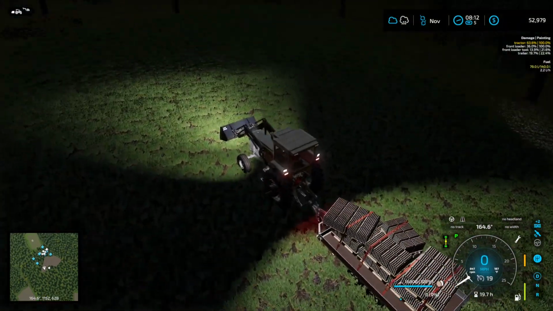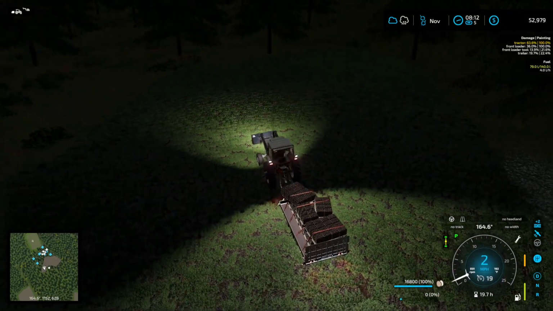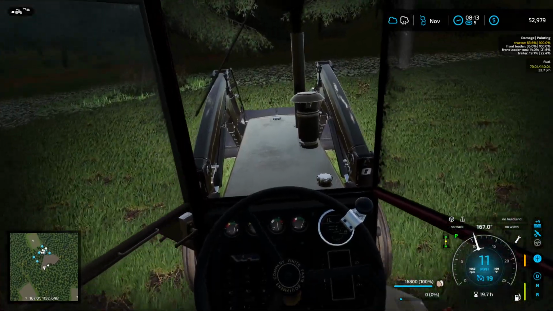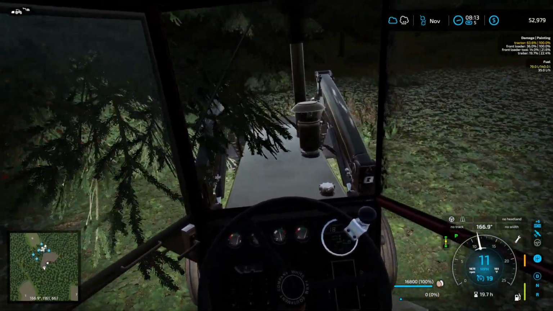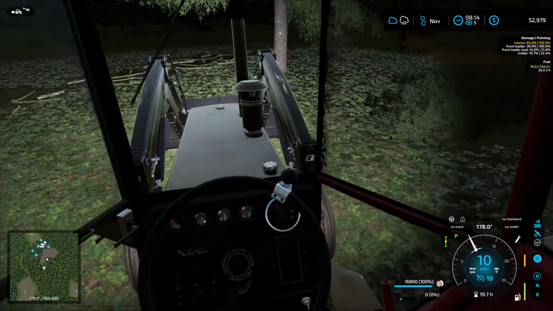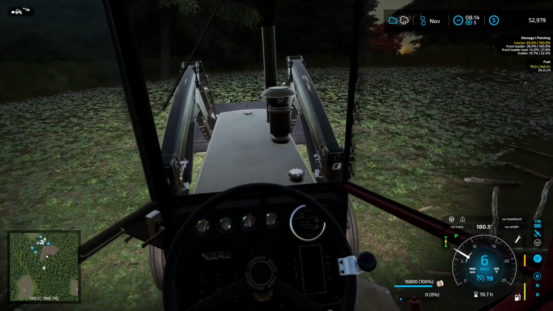Let's just make sure. We got 1, 2, 3, 4, yep, 6 on top. Yeah, that one layer shifted entirely. So thank goodness. But at 2,500, this might be pretty good, because that means every 4,000 is getting us 10. We may be able to come back with a new tractor.